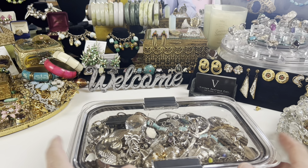This is an earring. Oh, I forgot rings too. That's a cool ring. I'll put rings right there. I'm going to run out of floor space, I know, but this is just a quick, what does that say? Lang Sterling. This is a really nice shell pendant. That's a big one. Let's see.